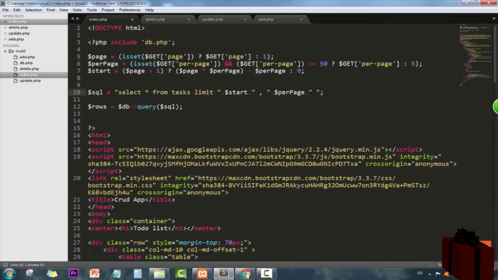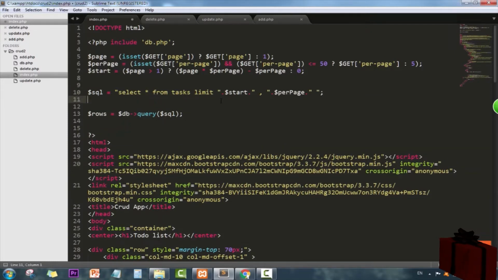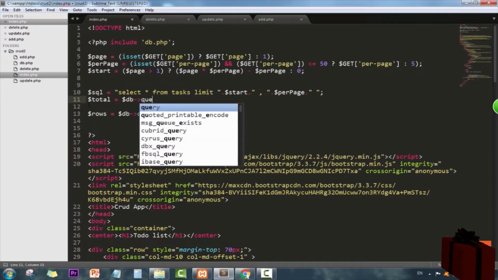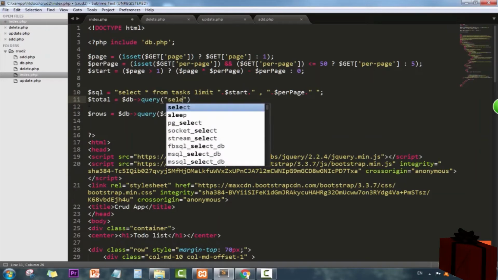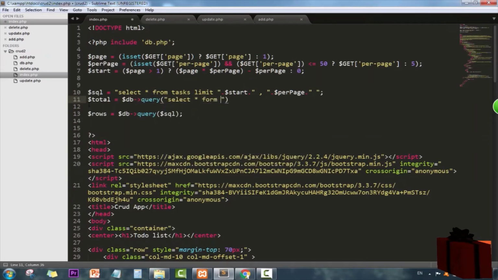Now what we need also, we have to know how many records we have in the database. So to check how many results we have in the database, we're gonna create a variable called total. This total will equal to db, because we need a query. We're gonna select star from our database.